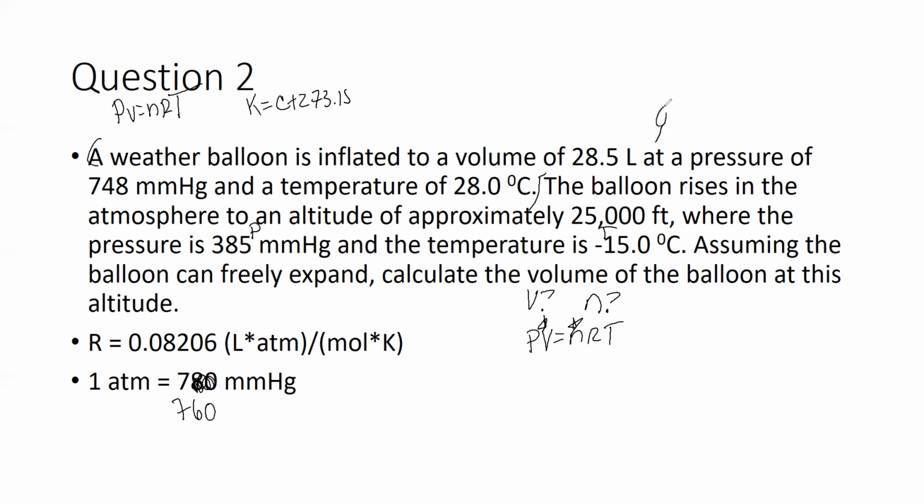I like to draw pictures, right? The only difference with the balloon is that it just went into the air. The amount of gas in the balloon is never stated to change. So at ground level, I'm going to write down PV equals nRT again. In the first part of the question, I give you the volume at ground level, the pressure, and the temperature. And we always know R because it's a constant.